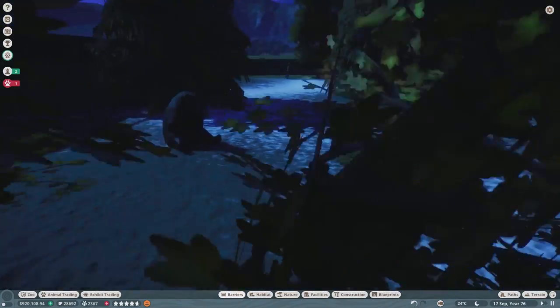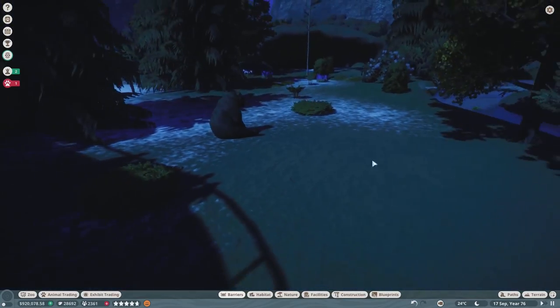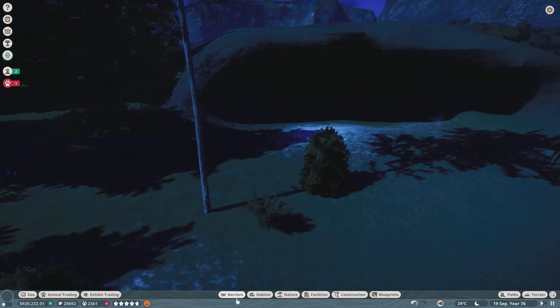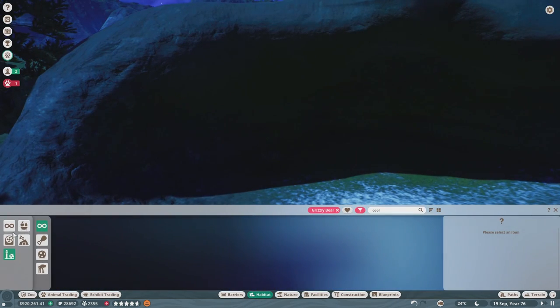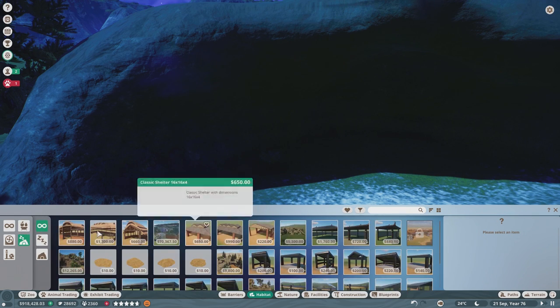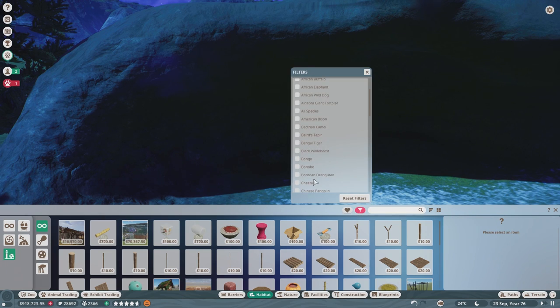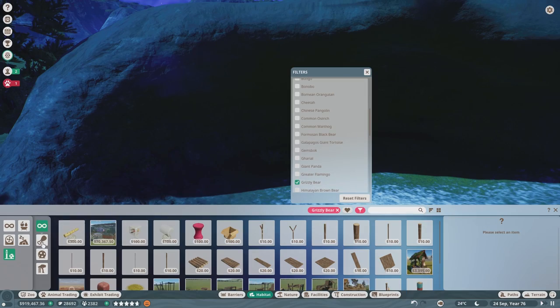Hopefully these guys breed. I'm gonna make some more sort of hill structures. It's very flat. I want to make it a little bit more hilly, and we've also got to add, before I forget, some bedding, because these poor guys have nothing. I was like, why is nothing coming up? Maybe I actually have some enrichment items for them. It's because I had a thingy in there. Might not have come up. Let's take a look. Oh, I do have them. I got plenty.